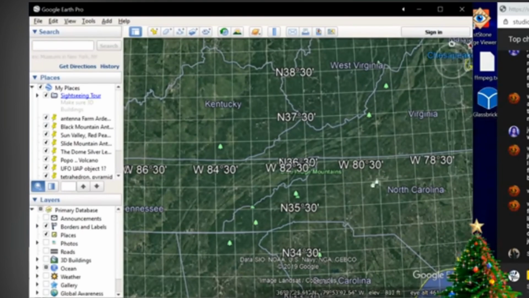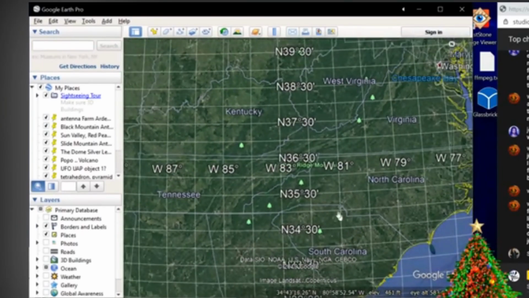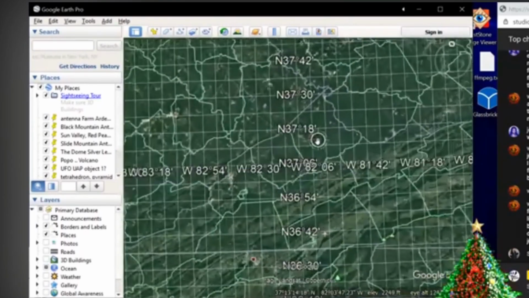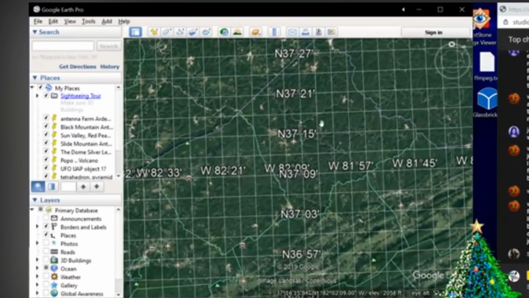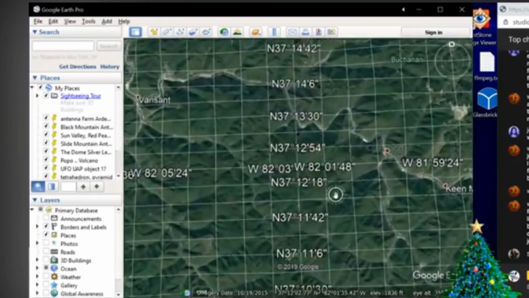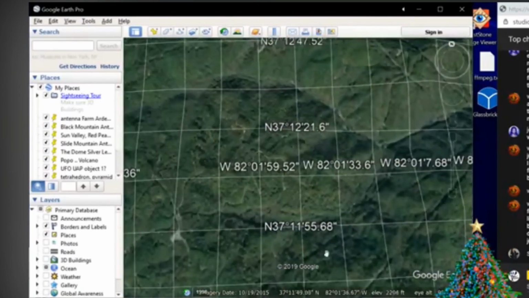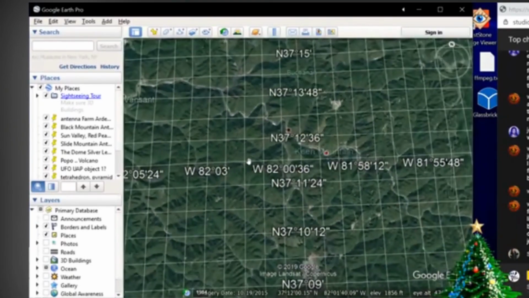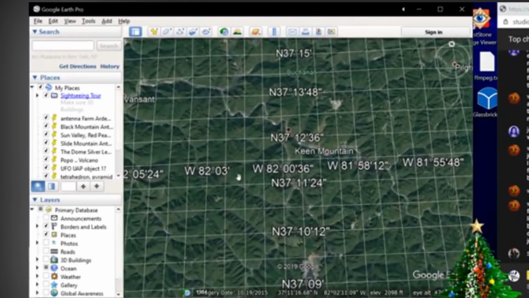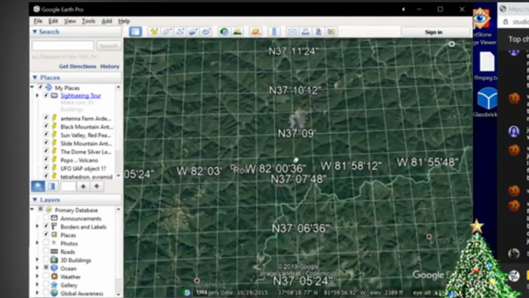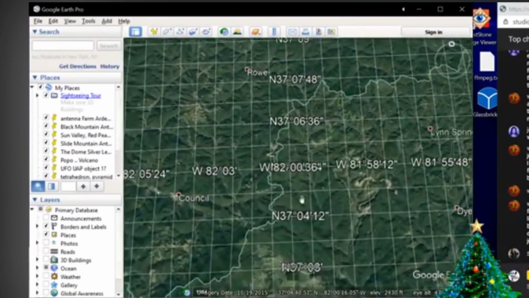We've got these little blocks coming up here. So what we can do is zoom right down to get as close to 37 parallel. It's a bit confusing. I just wish we could get rid of it to say 37. But you want to get to 37.0, so that's 10 minutes. 7, 6, 5.